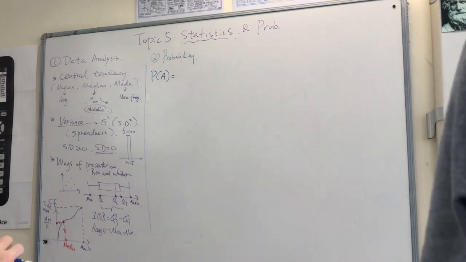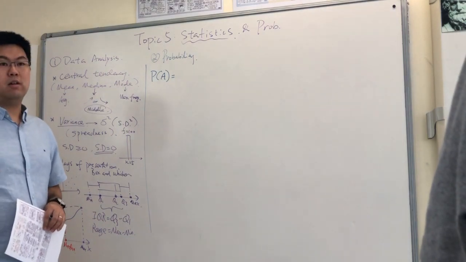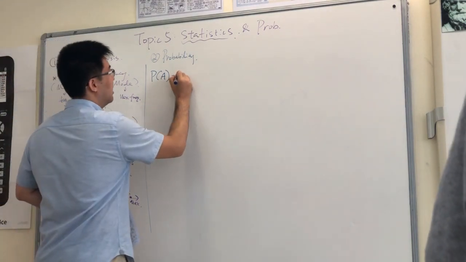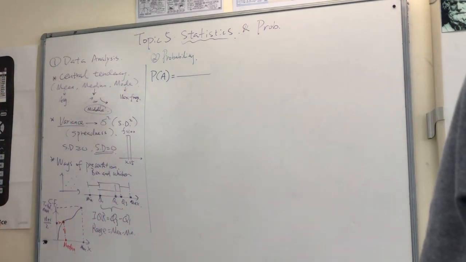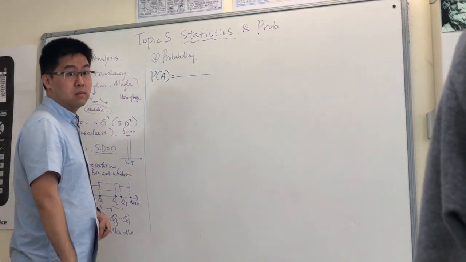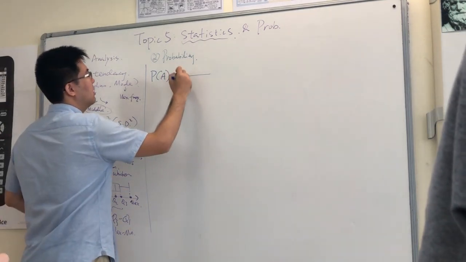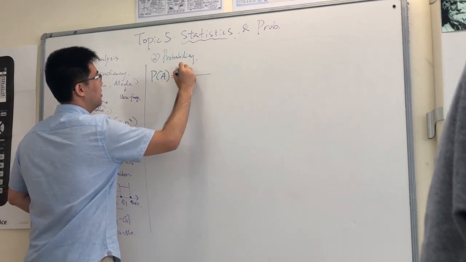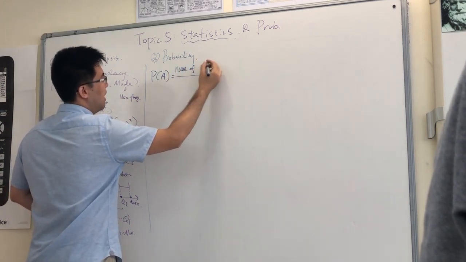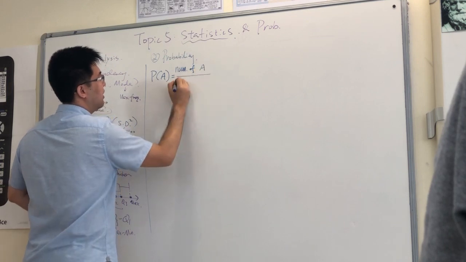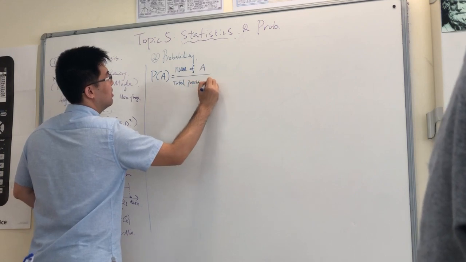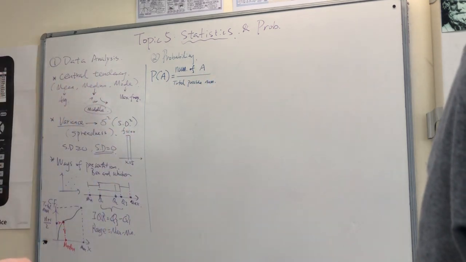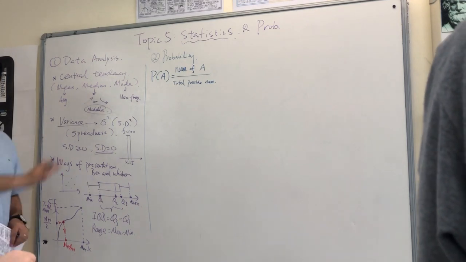What is P(A)? Let's say A is an event. The probability of A happening. What's the definition of that? Probability of A over probability of all events that can ever happen? Yeah, close. It's the number of outcomes satisfying A divided by the total possible number of outcomes, right? Make sense?